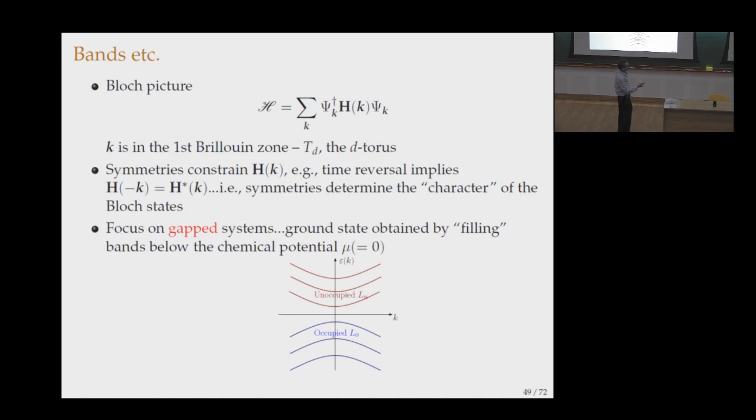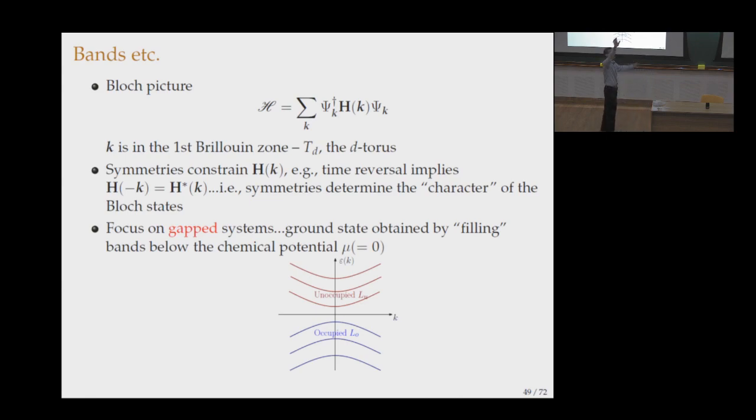Right. When I diagonalize this, I will get some set of occupied states and unoccupied states. Right. And what I'm going to do is fill the occupied states and I'm going to have a gap. I'm going to discuss only gapped Hamiltonians. And I'm going to say two Hamiltonians in the space of Hamiltonians that I have are in the same class if I can find a path in the space of Hamiltonians to go from point A to point B without closing this gap. They are topologically equivalent. A notion of homotopy has just been introduced.